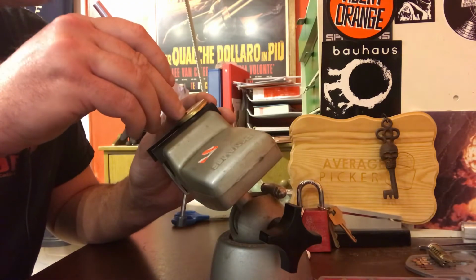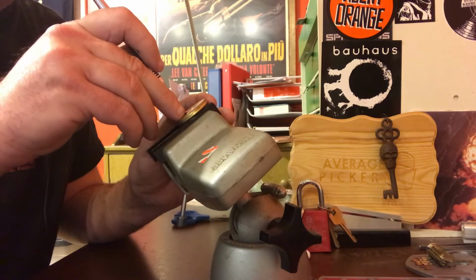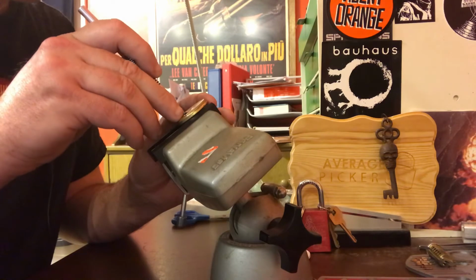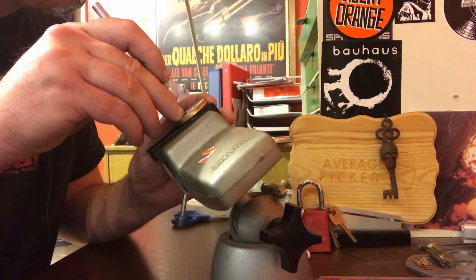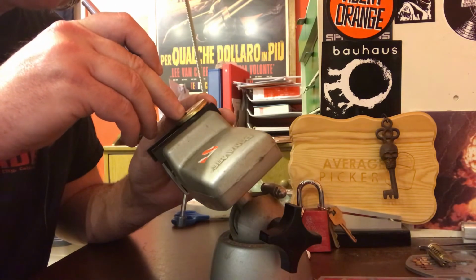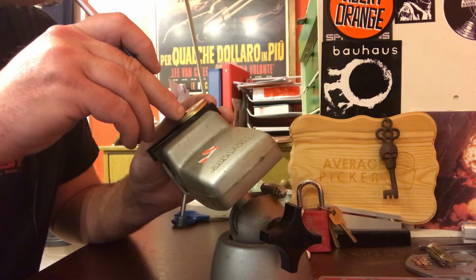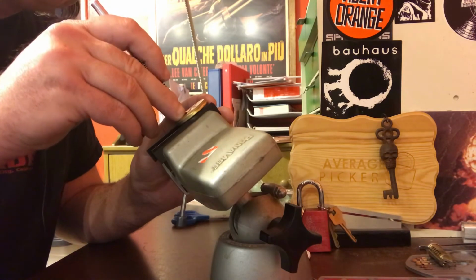I feel like that's the one I'm always oversetting. Maybe I shouldn't. Okay, I am feeling movement on the core. Not much, and we're not in that false set. But what I'm guessing is these have spool pins. So if I'm getting a false set, I've got to just be sitting in one of those pins, right? If I'm getting a deep false set. That's what it would seem to me anyway.